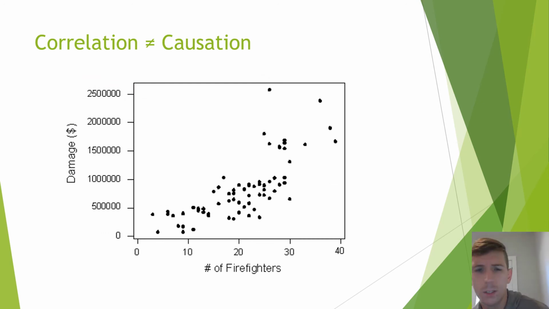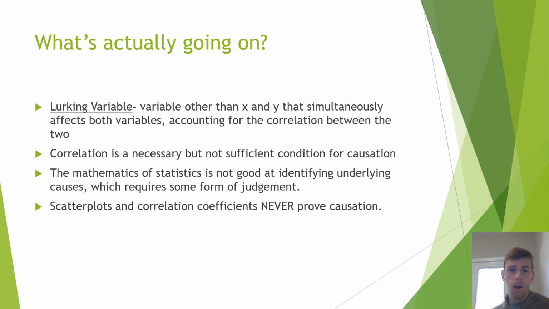Here's another example. We have number of firefighters down here on the explanatory variable and the corresponding damage in dollars of the house. All right, so as more firefighters come to the fire, they're causing more damage. That is also not quite what's going on there. So what is going on here? If we can't say that one variable is causing the other, what's going on here is there a lurking variable. There's something else, another variable that is causing the kind of correlation between the two.